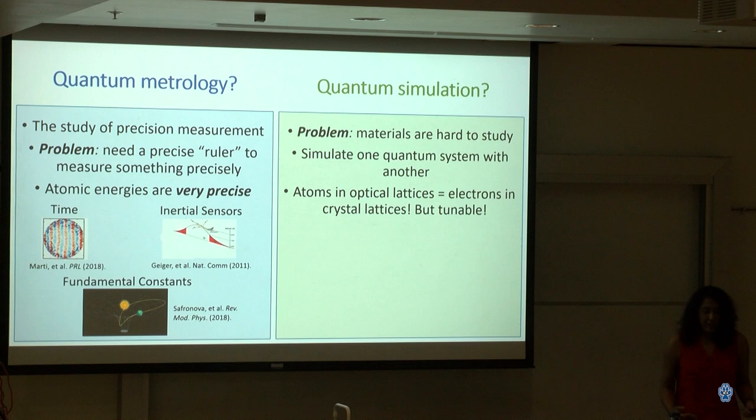So what we are actually going to do is use atoms in optical lattices. By optical lattices, what I mean are just standing waves of laser light that are going to create some lattice potential. If we cool down our atoms until they're really cold, near absolute zero, they're going to act in a quantum way, and their behavior in optical lattices is going to be the same as electrons in crystal lattices. But now our atomic system is tunable. Since our lattices are made of light, we can change the wavelength of that light, we can change the power, we can actually even tune how much our atoms interact with each other, which is not something you can typically do with electrons. So this is a really powerful method for studying and simulating interesting materials.